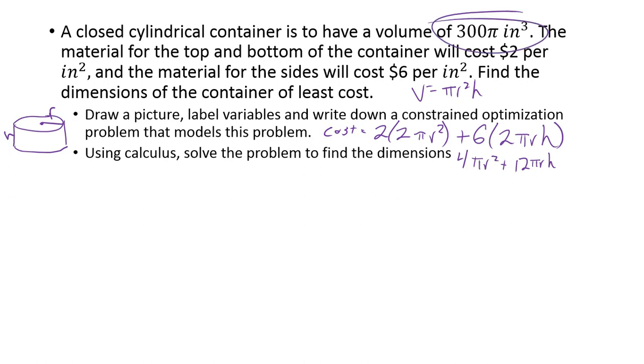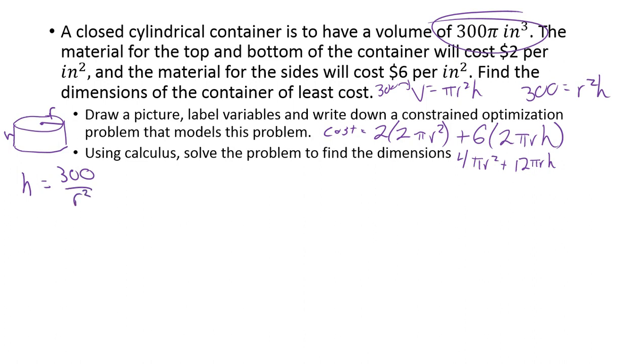Ta-da! Okay. Now the question is, what is our constraint? Well, we can only have 300 pi cubic inches for our volume. So when we plug 300 pi in for the V right here, we end up getting 300 pi is equal to pi r squared h. And then from there we can solve whatever we want to solve. We can solve for the r or the h. The h is going to be easier, obviously, because we don't have to deal with the square root. And so that's what we're going to do. We're going to say h is equal to 300 over r squared.